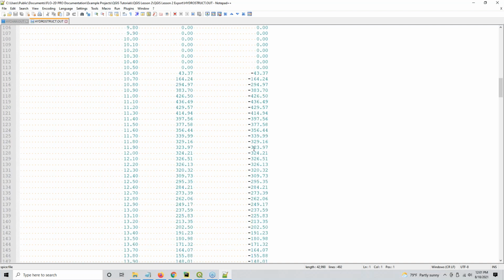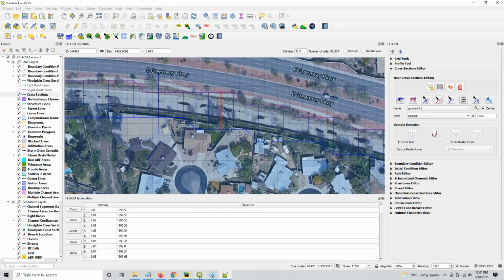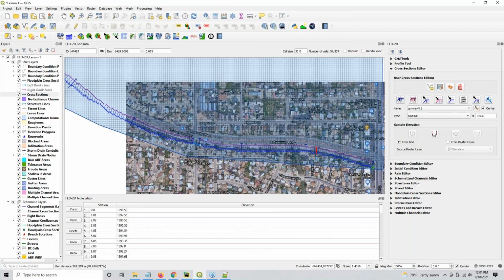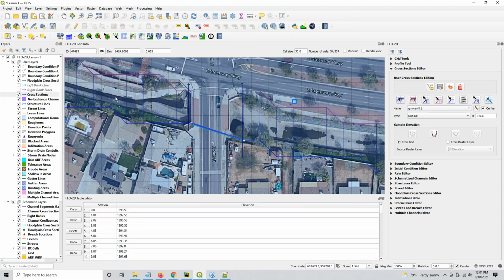So if I get down here where we actually have some discharge, this number is positive and this number is negative because the flow is moving through the hydraulic structure from upstream to downstream. If this changes and this becomes negative, this becomes positive, that means the flow is moving in the opposite direction through the structure. So if the numbers are positive, negative from upstream to downstream, that means the flow is moving in the actual normal direction of flow.